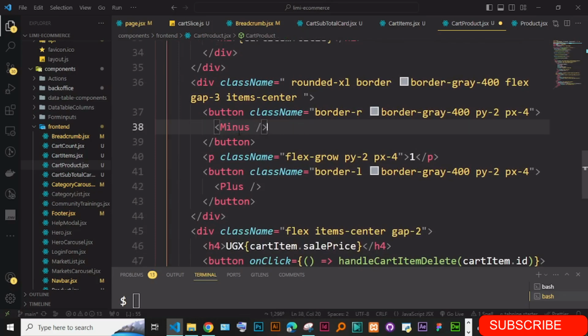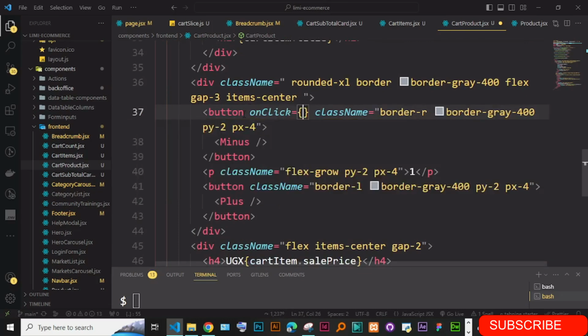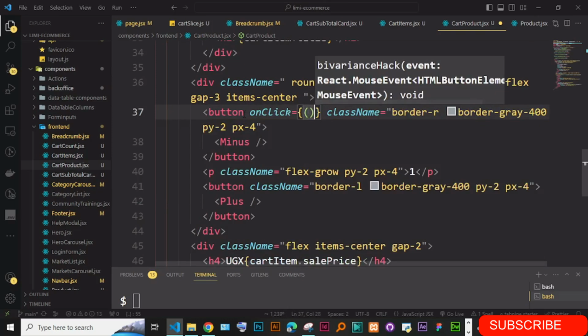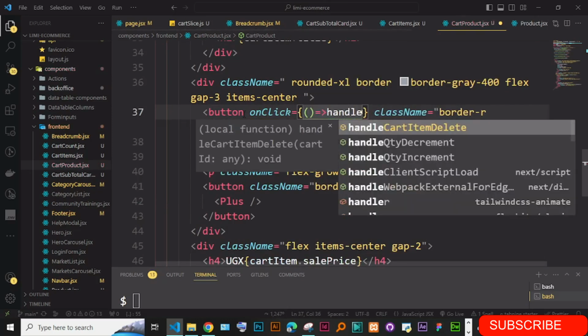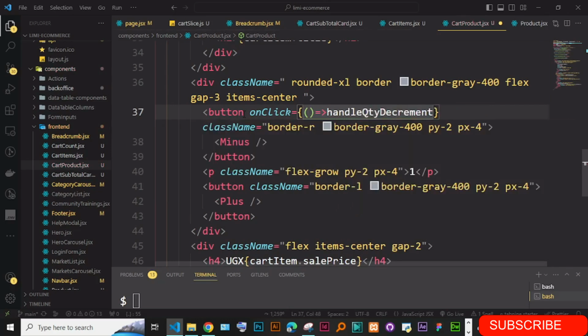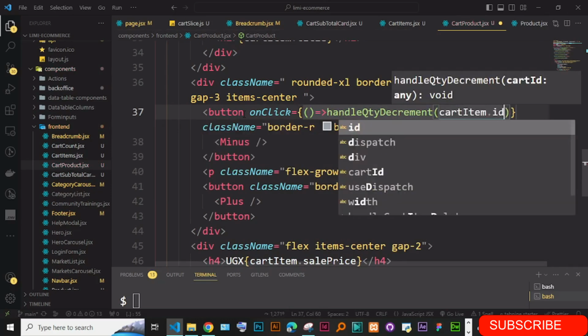We want to dispatch the decrement, so just come here and say on click. We're just going to say run the handle quantity decrement, and let's pass in cart item dot id.